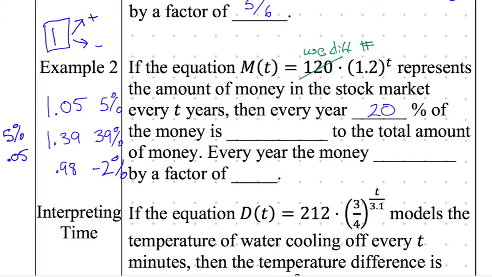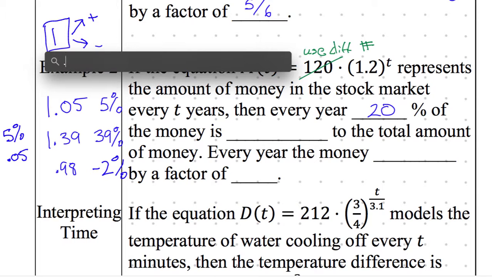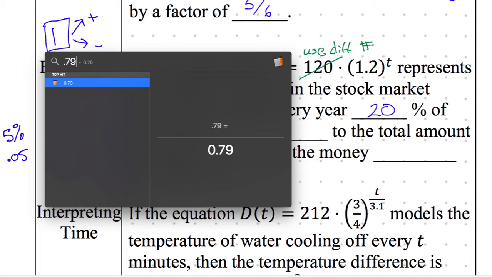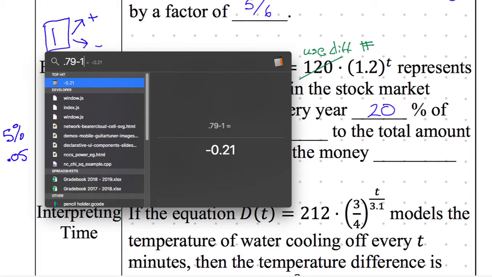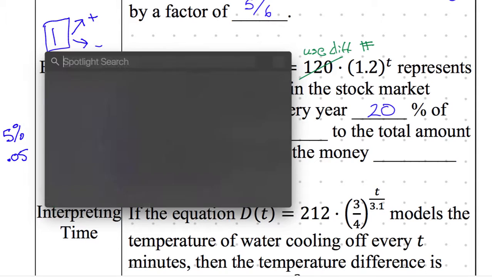So whenever they give you a decimal, always start at 1. I mean, the easiest way is just take that decimal and subtract 1. That's the basic rule. Like if I have the decimal 0.79, just subtract 1. That's a negative 21%. Just subtract 1. That's the answer. Subtract 1 and you'll obviously convert to a percent and you're good.